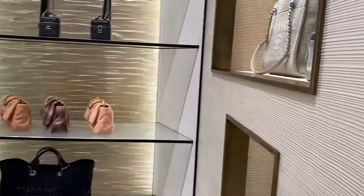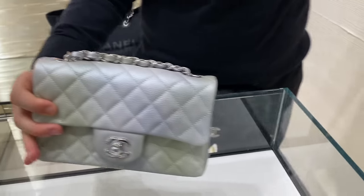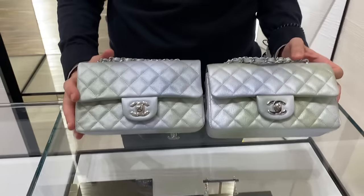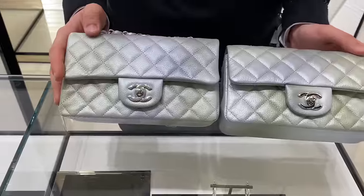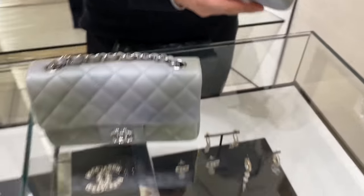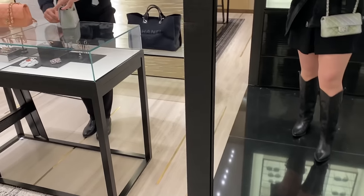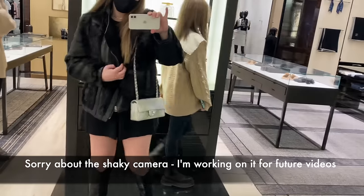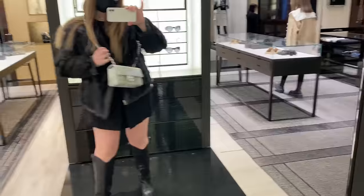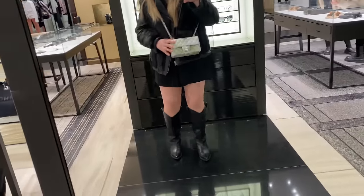Oh my gosh. I did just spot these ones over here. These are really pretty. Can I grab one of those? Yeah. And are they the same? So they are the same, but because it's a tie-dye, right? Okay. So each bag has its own colors. And is that goat skin? No. So that's calf. Calf skin. Okay, yeah. It's really pretty. Yeah, I'll definitely try that one. I love this.